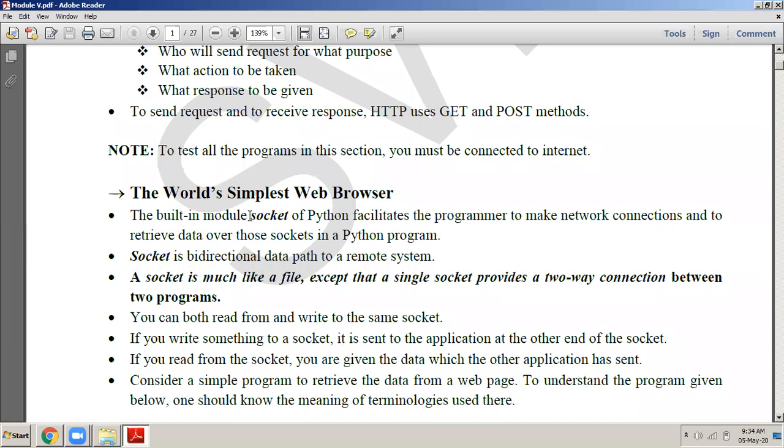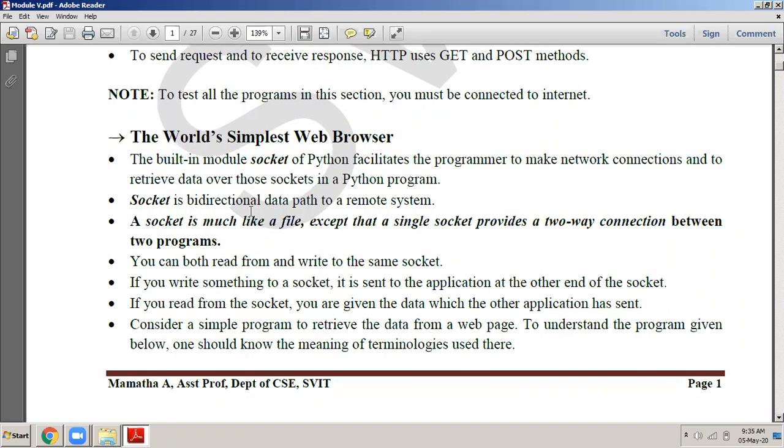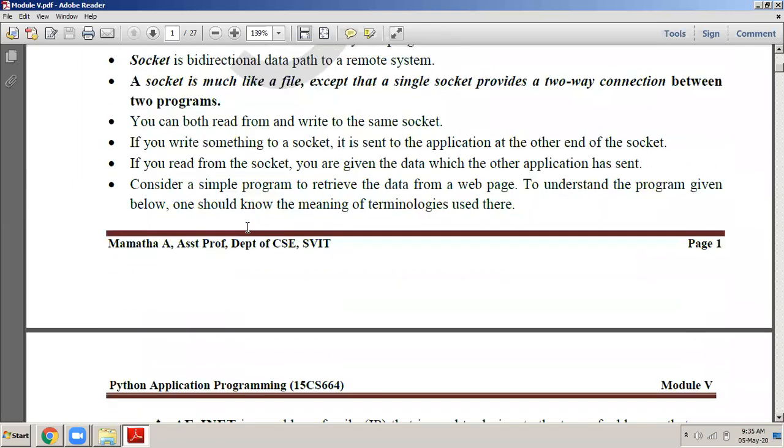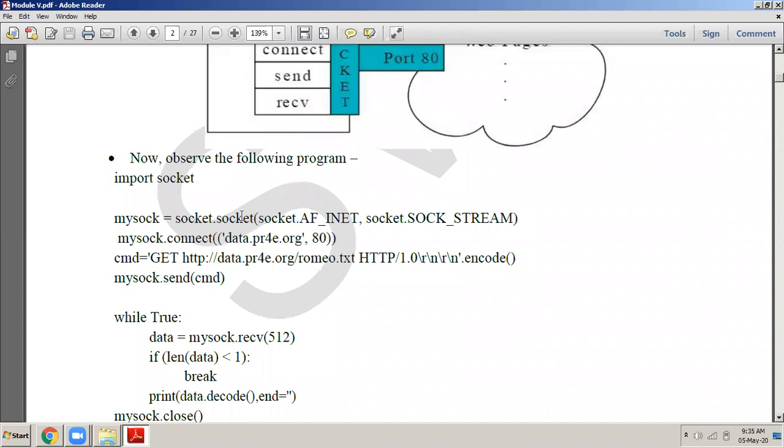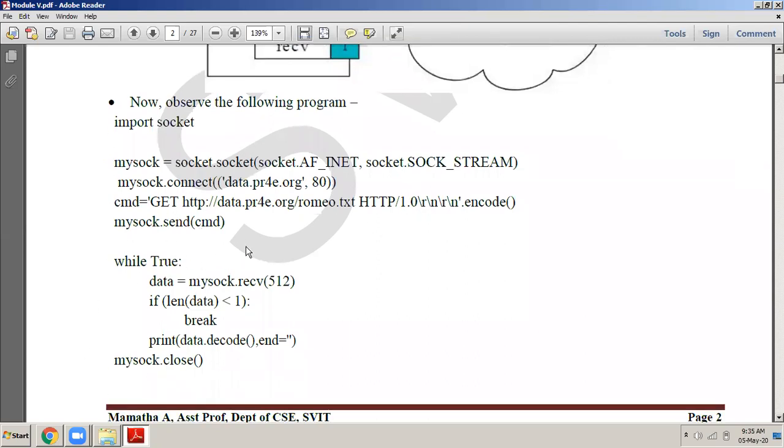And then after that, we wrote our first program in Python, which we call the simplest browser in Python. And what did we do in this program? We used sockets. We used sockets to read data from a server. Okay, so we had 2 computers. One which is a server which already has a document, and the other which is a client in which this program is running. Then I demonstrated this program by typing it in my laptop, and then I fetched this data. Which data did we fetch? We fetched this file, romeo.txt, in which that small text was written, if you all remember.